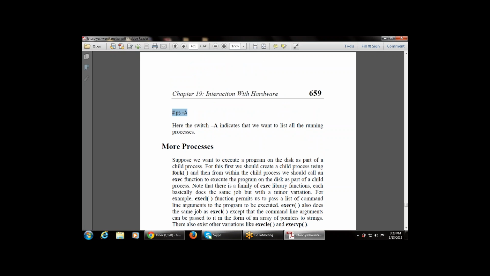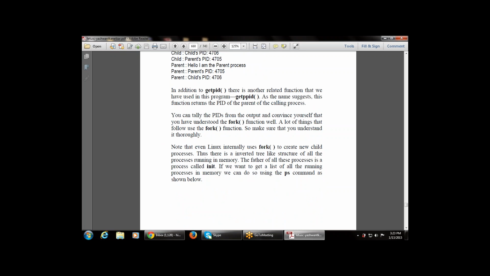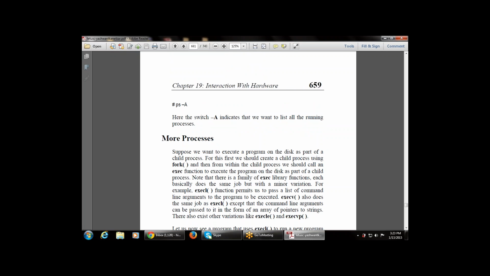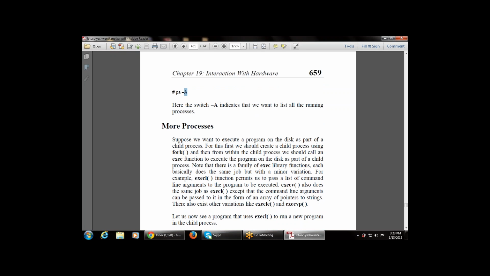If we want to get a list of all the running processes in memory, we can do so using the ps command as shown below. ps is a Linux command that is used to get each and every process, that is, the list of all the running processes in memory.